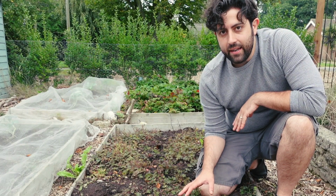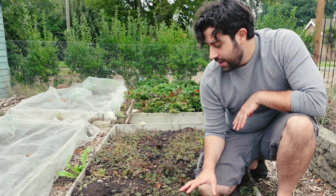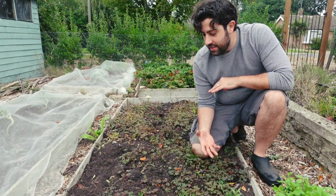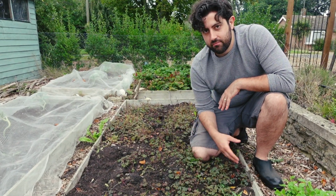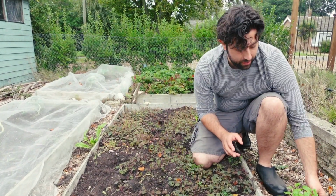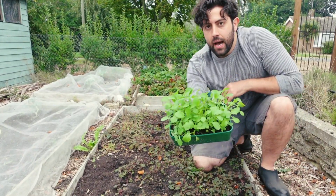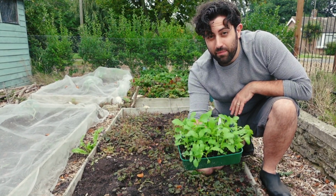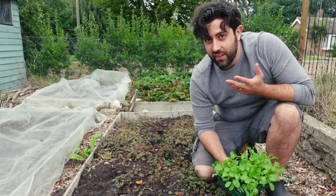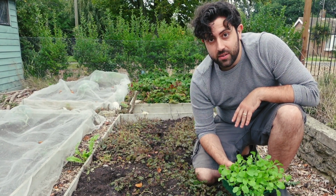So this bed has been a little bit neglected. It did have my cauliflowers in here, which is an excellent harvest, but since then it's just gotten taken over by weeds really. So I think I'm going to clear the weeds out and then plant these broccoli raabs up. They're just in a seed tray. I should really have pricked them out into modules. I haven't done that, so I'm hoping that if I plonk them in the ground, they'll just be all right. See how it goes.